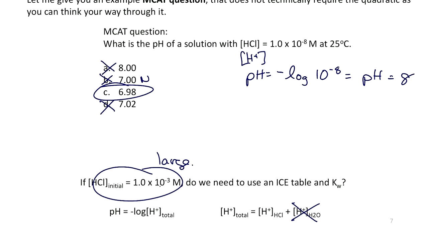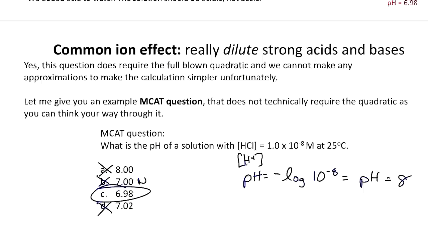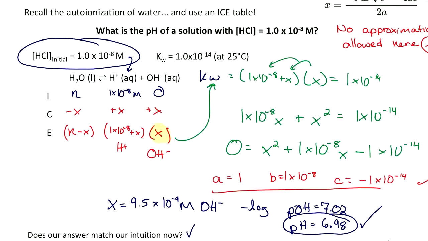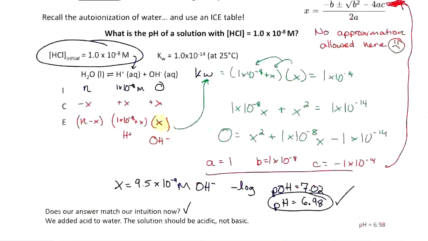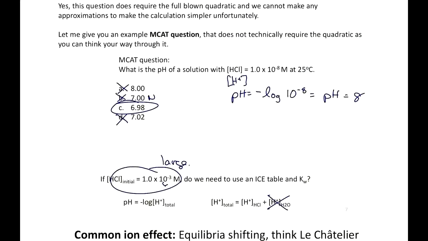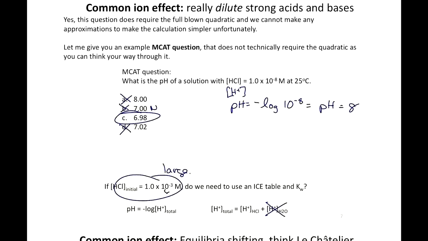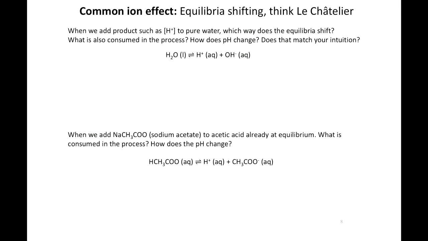Right? So you could go ahead and do that. You could put this as your initial concentration in your ice table, but you'll calculate a pH that's exactly the same as if you ignored water's contribution because they're so different from one another. But in this example where they're similar, we can't make any approximations to solve for this. All right, so there we go, common ion effect. Put acid in water, it should be acidic. Other ideas of common ion effect are really just Le Chatelier's principle and using your intuition a little bit. If we have a system that's already at equilibrium, we can disturb it a little bit and predict what has to happen, especially to the pH if it's a weak acid solution.